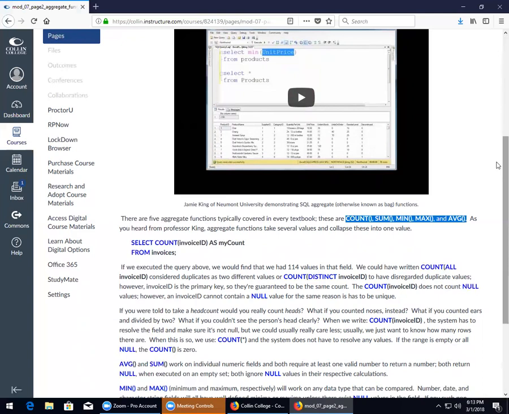If it's not a number, it's going to be an error. Minimum, maximum will work on character fields also. It'll just be the highest one in the alphabet. Sum, add them all up. So average and sum only work on numbers. Minimum, maximum, count work on anything that can be compared, so it could be character data.